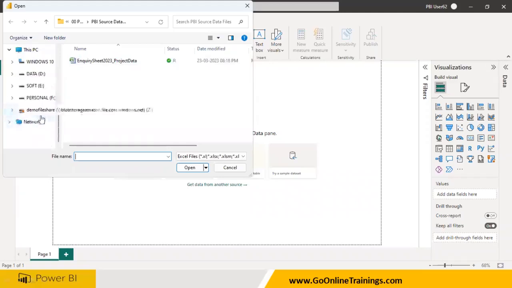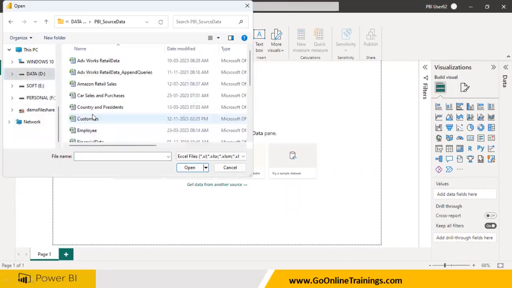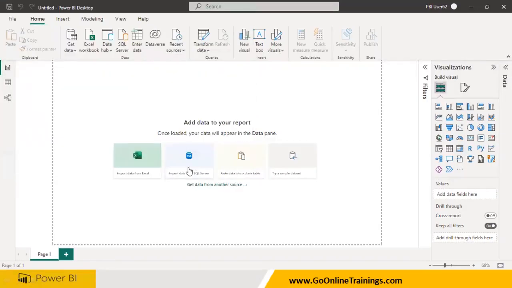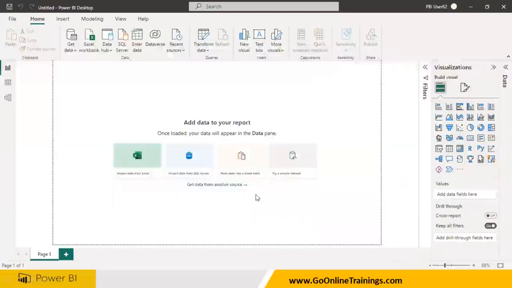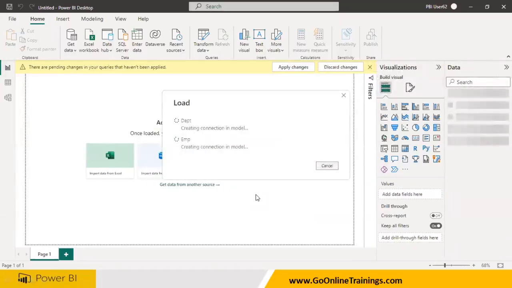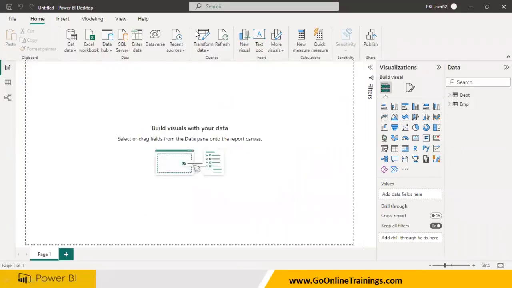Let me go and get the employee data. I wanted to load the department table as well as the employee table data. Okay, so I wanted to simply show you this data.